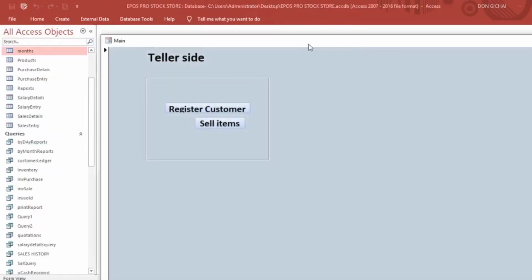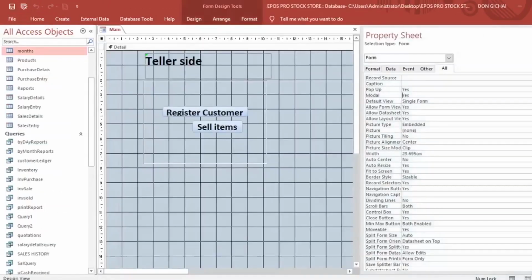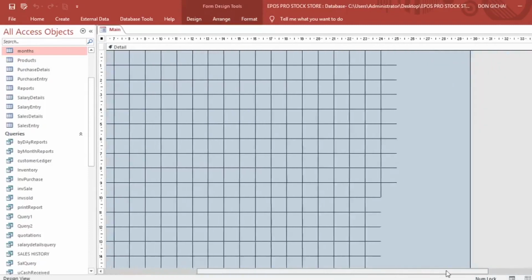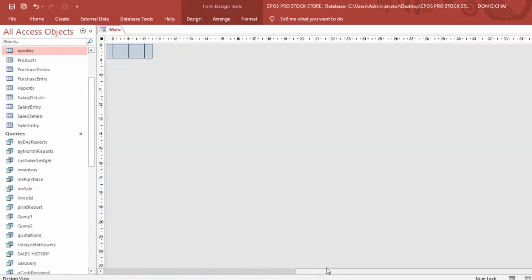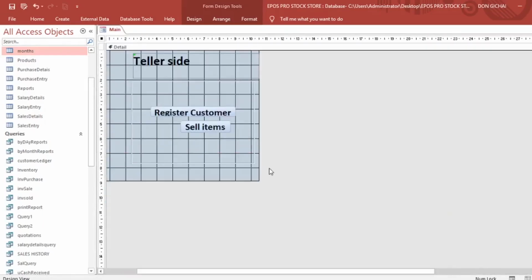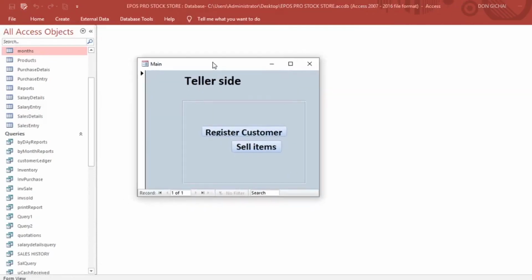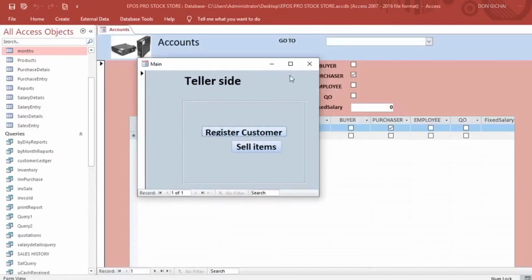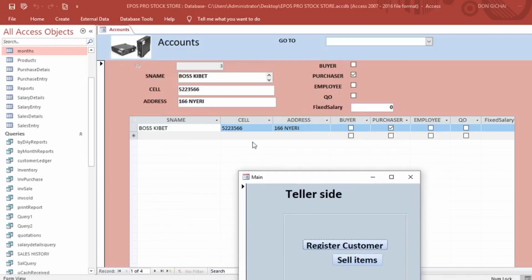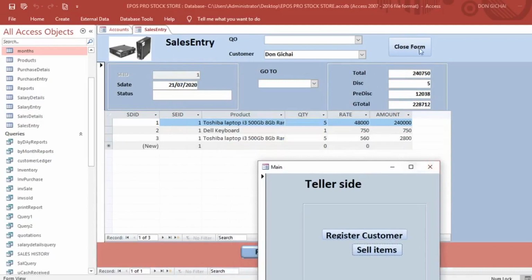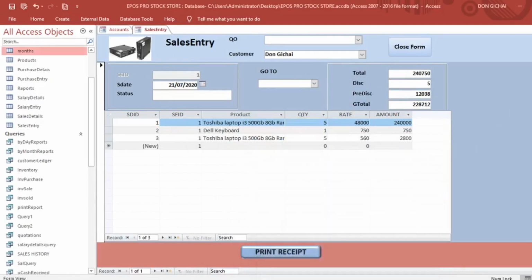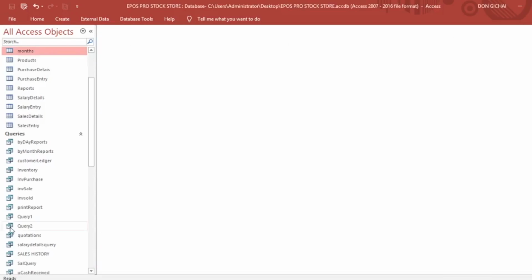Therefore, this is what will happen, to reduce the form size to be just a small size. We just need a small form for that case. Therefore, this is the teller side. The teller will be in a position to register the accounts and, on the other hand, to sell an item. Those are the two things that we are around.